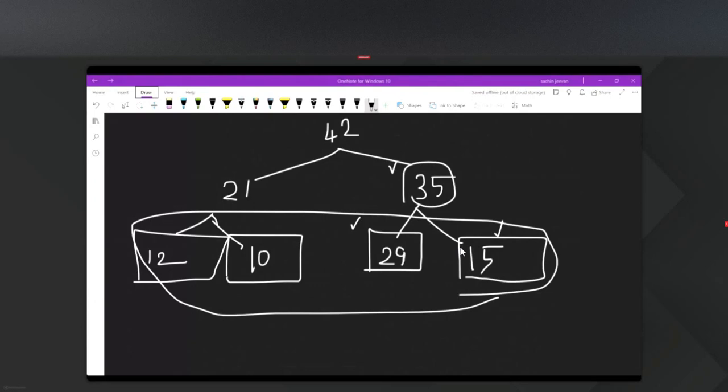So the process is, you pick every element and compare it with both its left and right child. You find the maximum of the left and right child and compare it with the present element. If you consider the present element to be the parent and the larger of the children to be the child, and the parent is greater and the child is lesser, it is absolutely fine. But if the parent is lesser and the child is greater, then you need to make a swap between both of them. This is the technique of Heapify.